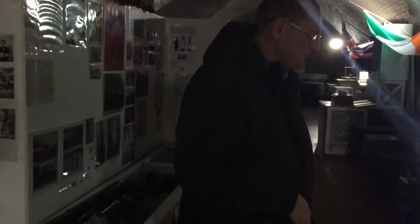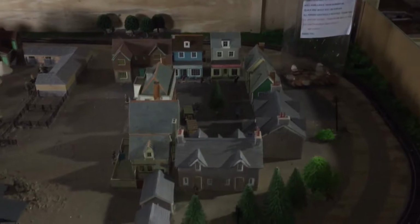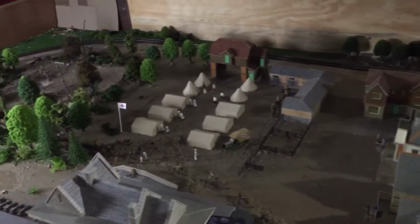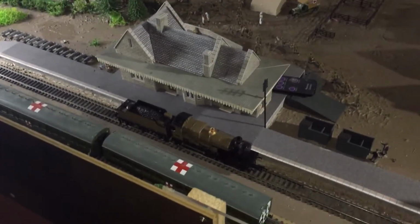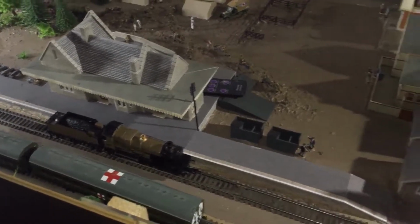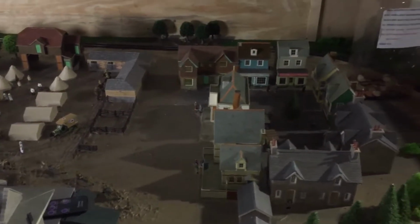I reckon somebody's probably spinning in their grave at the thought of the French national anthem being sung in the building. As I say, we move west, so you've got your French town, your casualty clearing, mass graves being dug, a train that we're just about to get going around the track, building railway tracks, more scenery going in. But this place changes almost on a daily basis. There's stuff happening here all the time.